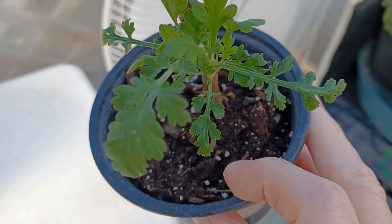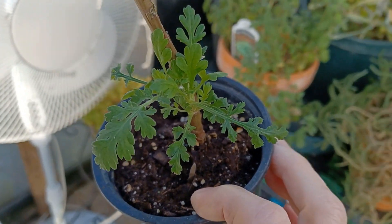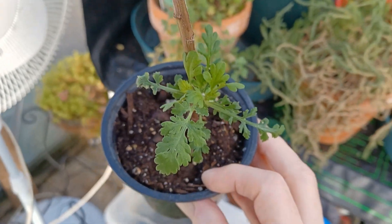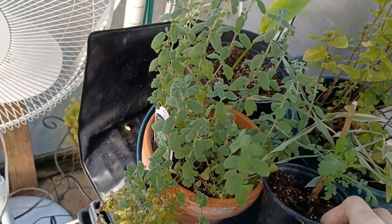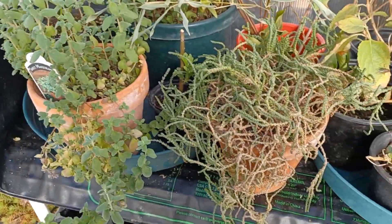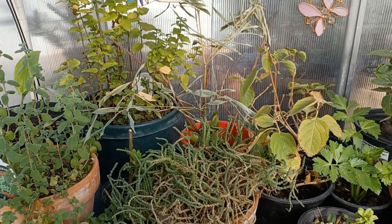Rooted this year — dogs broke it off. I can't remember the name of this one. Feverfew? Yeah, I think that's it. New this year, first time propagating — propagated really easily in water. When I don't have time and don't know what I'm going to do with something, I stick it in water, and sometimes I get lucky. That's what I have going on here in the back — that is water, and those are things that are just sitting and waiting.